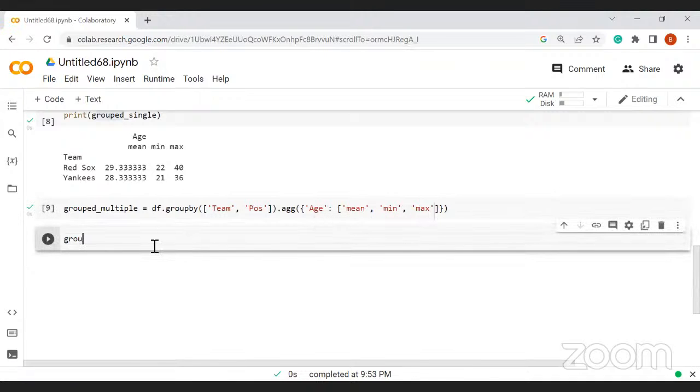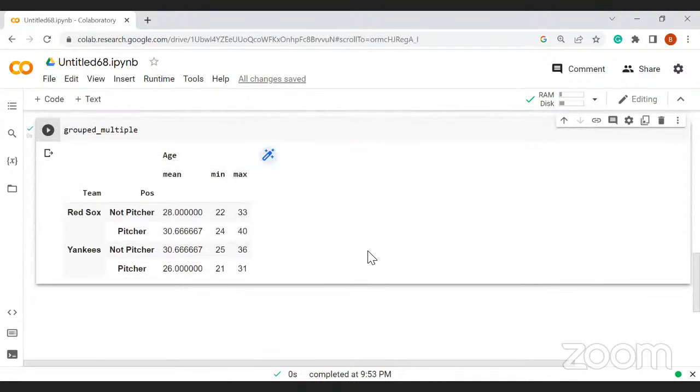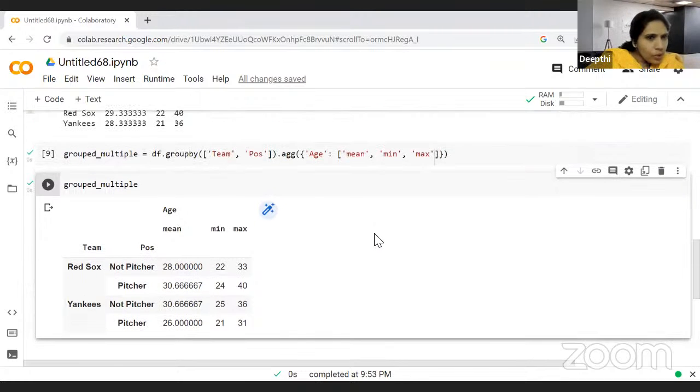And then execute. See, this is what I was talking about. So this way you can also group multiple columns. Here we see the mean, minimum and maximum value. The mean is going to be different because the minimum and maximum values are the same.